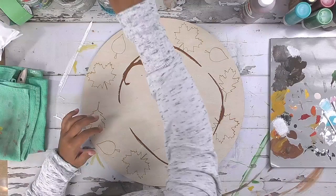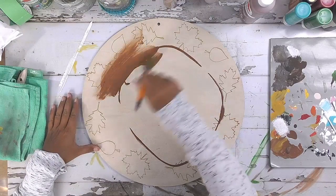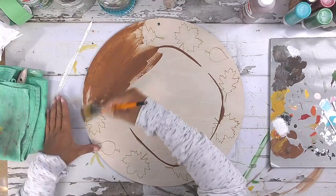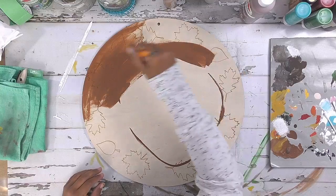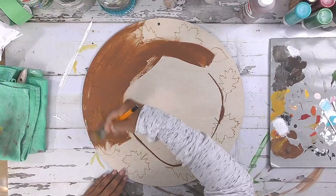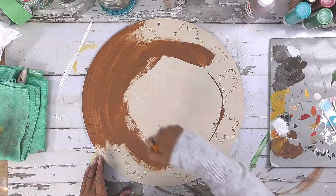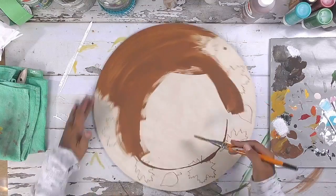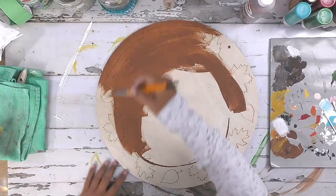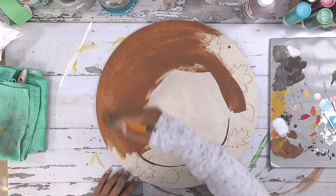So wood is super porous, so I'm going to wet my brush down and actually grab a bunch of water to help get this paint spread. It's super porous, so if your paint isn't watered down, you'll find that it tries to stick. You're not going to be able to push that paint around very easily. So having it a little bit wet really helps, and especially that first coat. I always recommend just painting the first coat super light, watered down. It kind of acts like a sealer, so your next coat can be super vibrant and fills in really well.